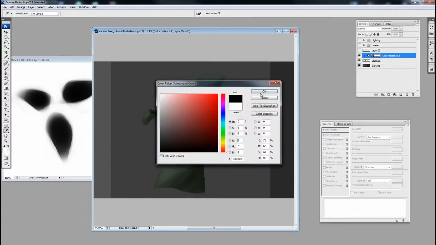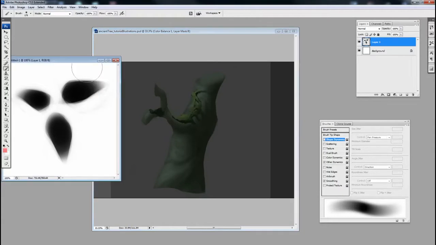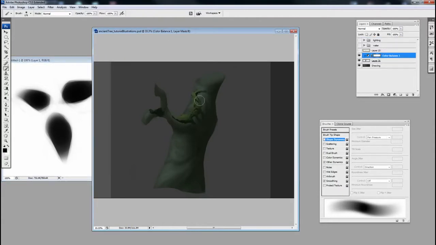With a mask layer, much like we learned when we were working with this texture brush, any area that's black, well, sorry, actually it's opposite. Any area that's black on a mask is transparency. Any area that's white is going to be considered opacity. So for instance, if I take a brush and paint black over this area, I'm actually going to be deleting some of this mask. Okay.